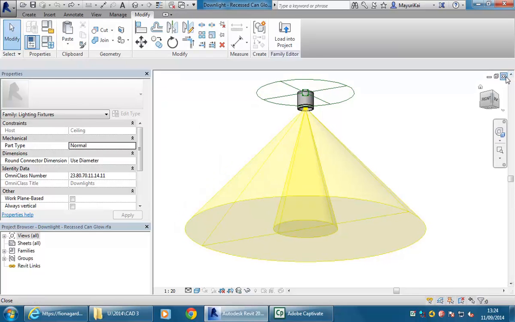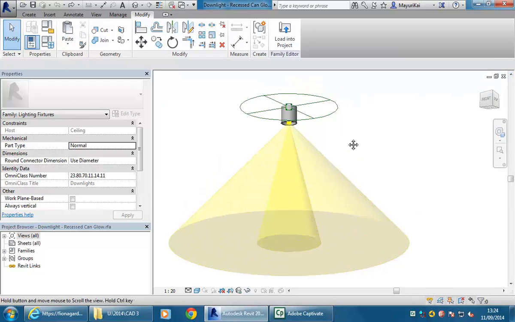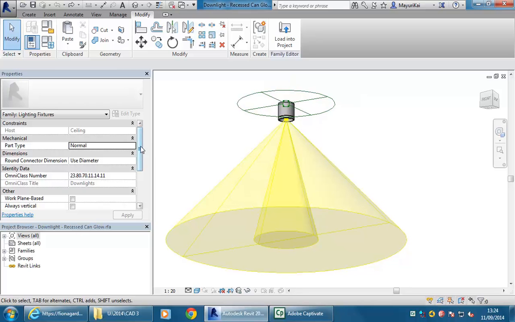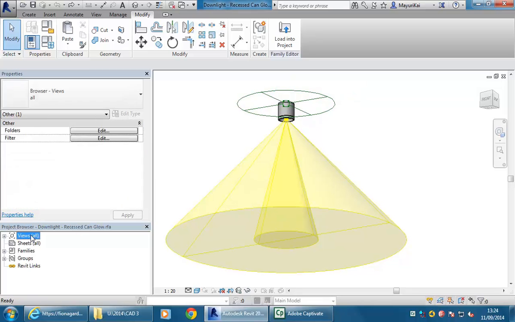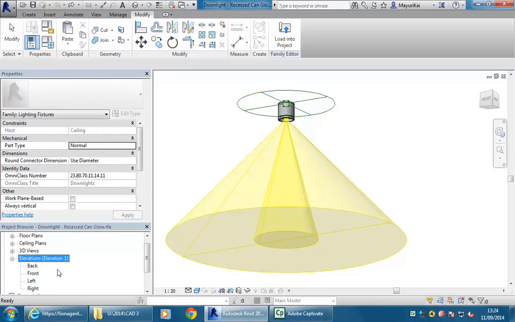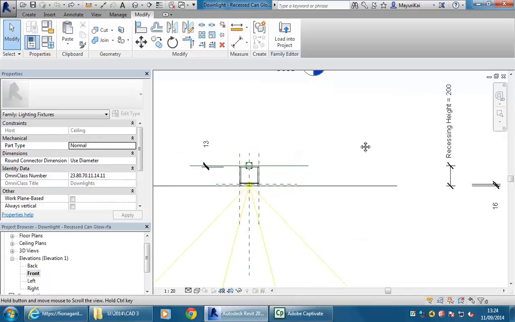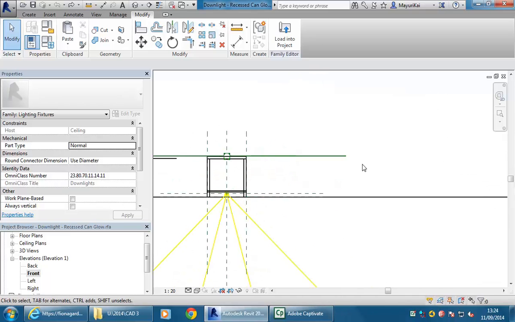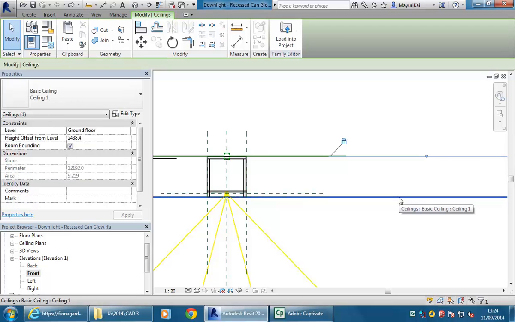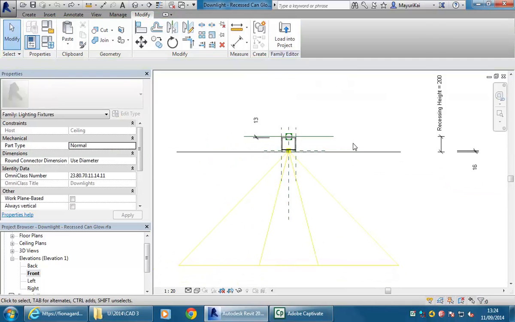So I'll close this file now. I just want to show you how those lights can be set up. And also, this is a ceiling hosted light. So if I go to an elevation view, you'll see if there's a ceiling in there, that usually gives you a pretty good indication that it's ceiling hosted. Here we are, there's a ceiling that I can select, and that tells me this is a ceiling hosted light. It's all to do with the template that was used to begin this light family.